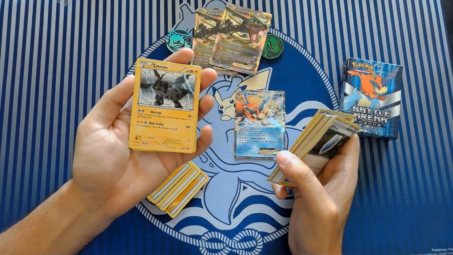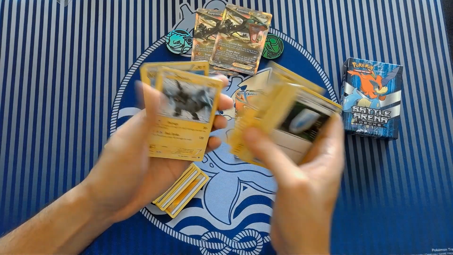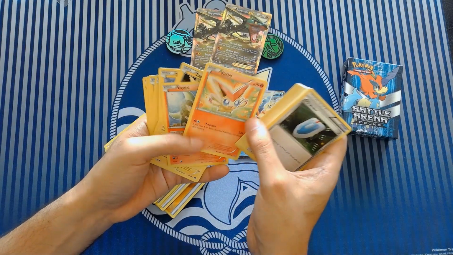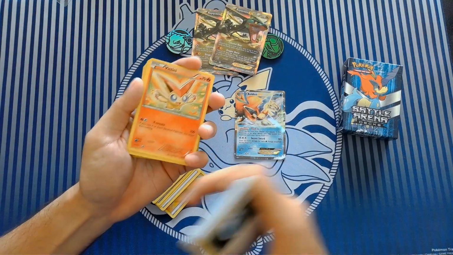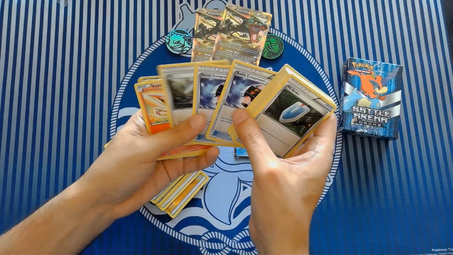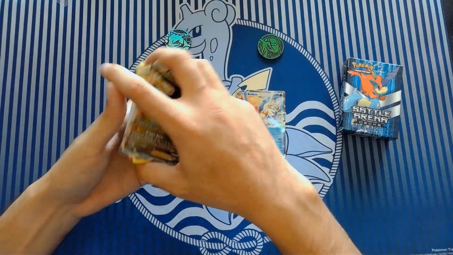Zekrom, another good backup attacker. It's a really strong basic Pokemon, 130 HP. A couple of different Zapdos. This Victini is pretty good too. It can only attack if you have a full bench, but hits for 100 damage for only 2 energy, so that's pretty good. Okay, so that's a really quick look at the Rayquaza deck. Let's put that aside for right now.